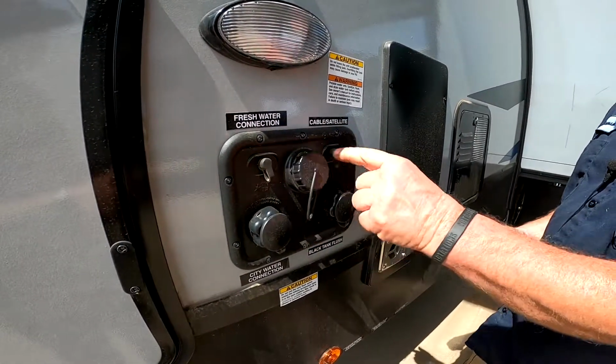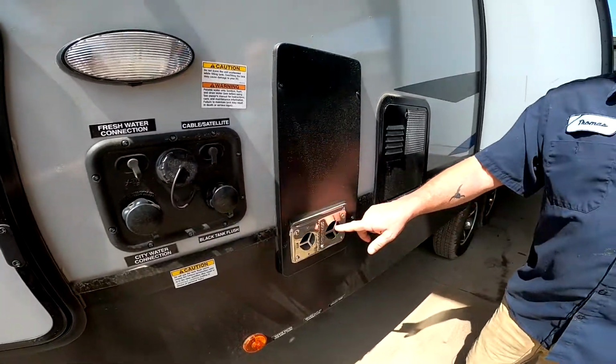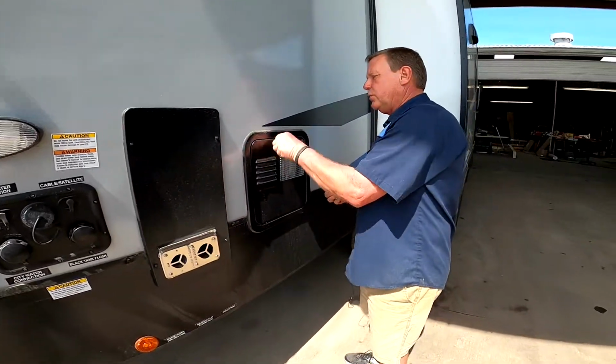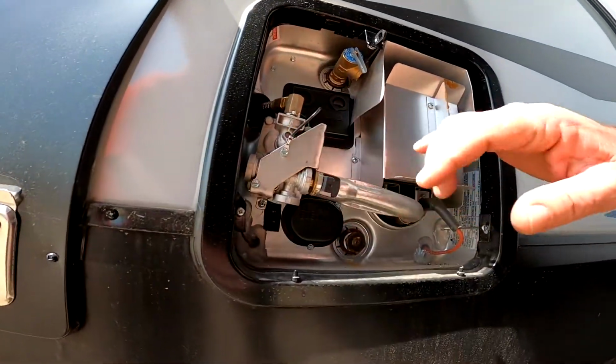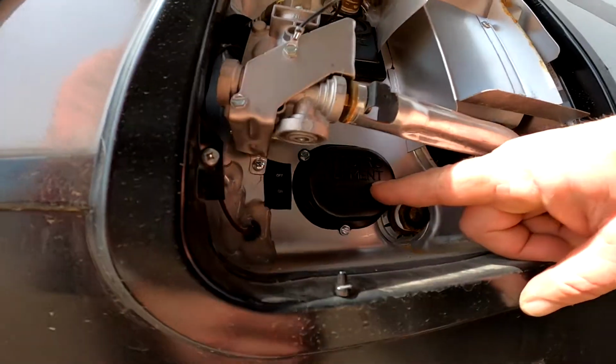If you have no water, you can put a water hose here, fill up your freshwater tank like I did, and pump water out of your freshwater tank to all your fixtures. Cable and satellite connections are right here. This is your intake and outtake for your propane heater. I do recommend a bug screen. This is your water heater, which is a 6-gallon water heater.